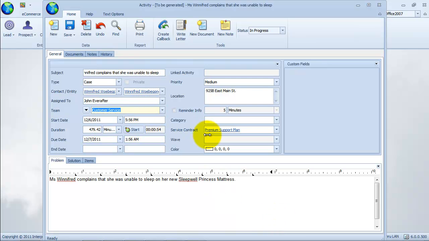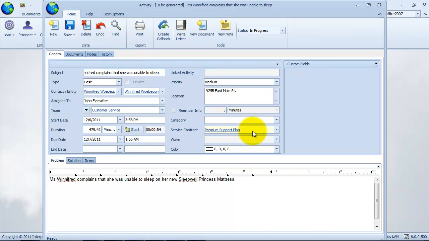If applicable, the customer service contract will determine the due date for the customer case. If the customer has a service contract, the default contract will be displayed. We will discuss service contract setup in the first exercise. Take note that we can still change the default current dates in the start and end date fields. We can choose the dates on a calendar or simply increment/decrement dates using the arrow keys.